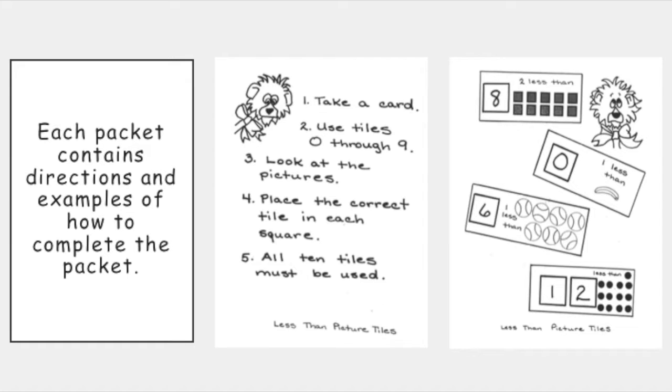So each packet shows directions and examples of how to do the boards in that packet. So if your child brings a packet home that's new, or you're not sure how to do it, or someone else is helping them with homework that day, look at the first few pages of the packet, and it will look something like the pictures on this screen. It will give you some examples of how to do it and also the directions. So use that as an aid to you if you're not sure how to do the packet.